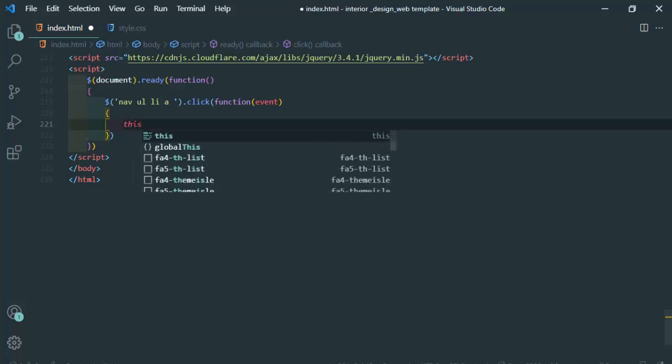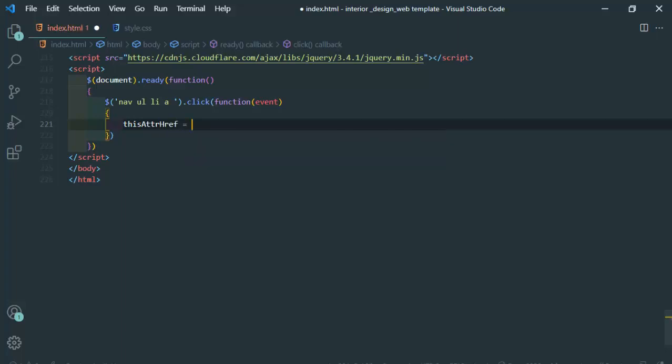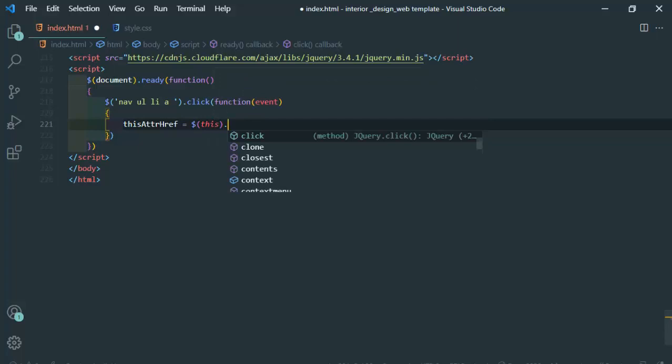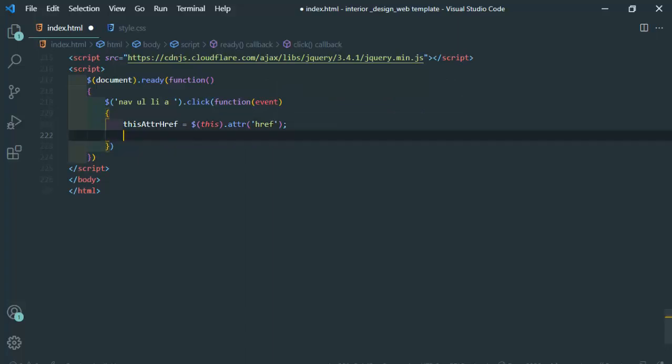So this attribute href is equal to dollar this dot attribute, that is href. Okay, so the link that I have given, the same attribute href.